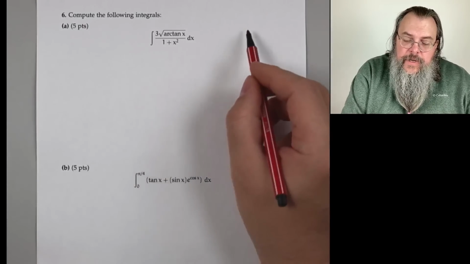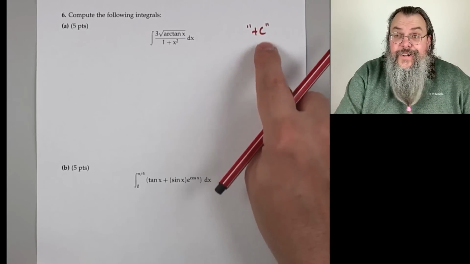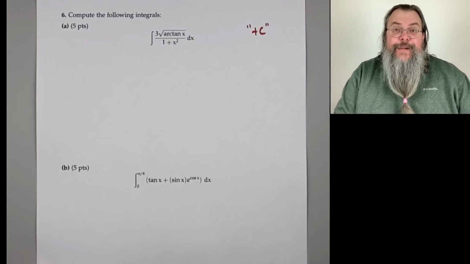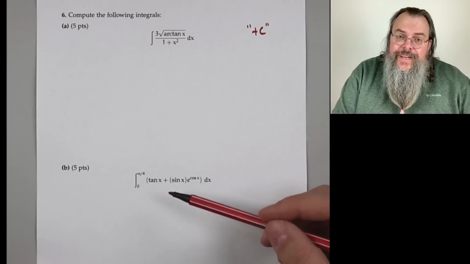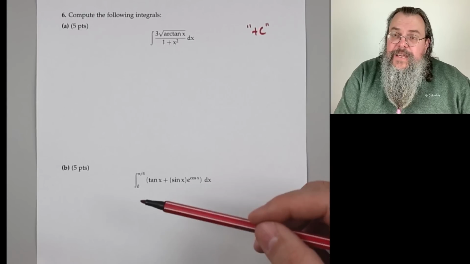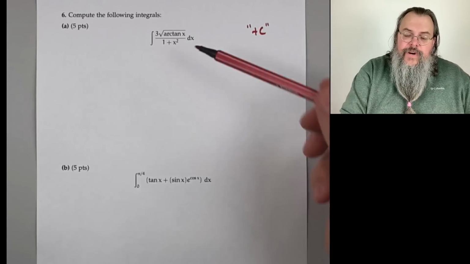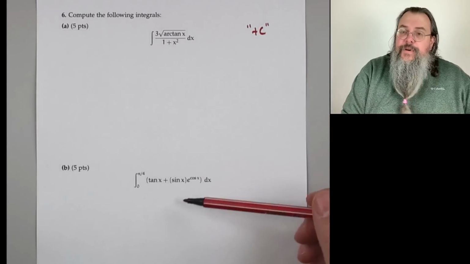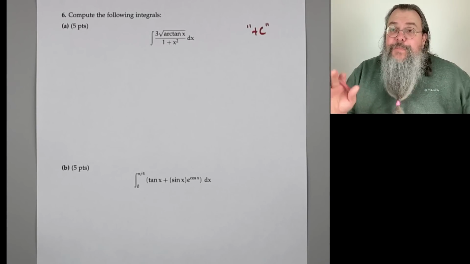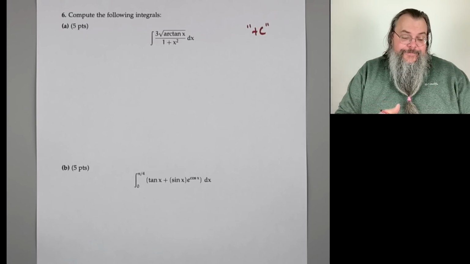Now whenever you have an indefinite integral, don't forget plus c, because they're going to take off a point if you forget it. We want all the points. Got to get them all. Now this integral has bounds, numbers. So this is not going to be a function. It's actually going to be a numerical value. And so make sure you know, should I have a function at the end with a plus c or a number at the end? And if it's a number, there's no plus c. C need not apply.